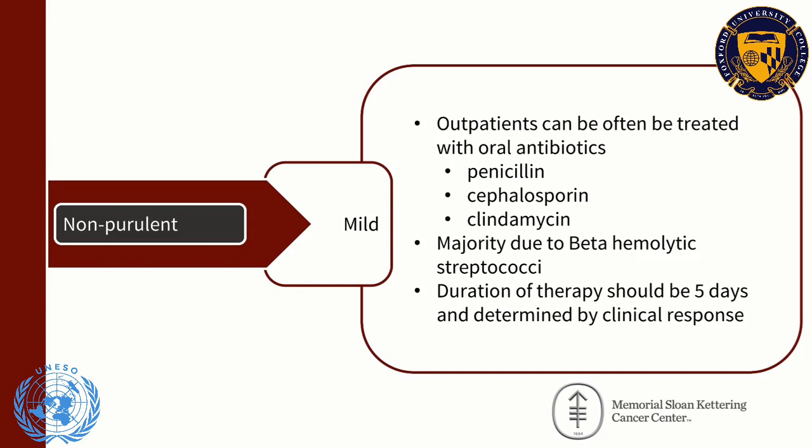While it is generally believed that trimethoprim sulfamethoxazole lacks activity against beta-hemolytic streptococci, recent evidence suggests that this may be incorrect. A clinical trial comparing clindamycin to trimethoprim sulfamethoxazole for the management of mild skin infections did not show any difference in cure rates between these two medications. The use of rifampin, either as a single agent or in combination, is not recommended. The recommended duration of therapy is 5 days, although discontinuation of therapy is ultimately dictated by the clinical response.